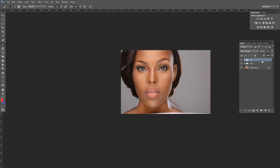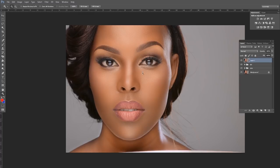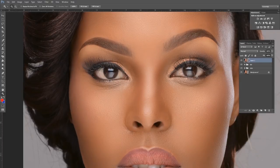So we shall come, press Ctrl, Alt, Shift, and E, to create, I usually call it a screenshot, but my brother called Innocent usually corrects me on that. It is not called a screenshot. Okay, I don't know what it is called.